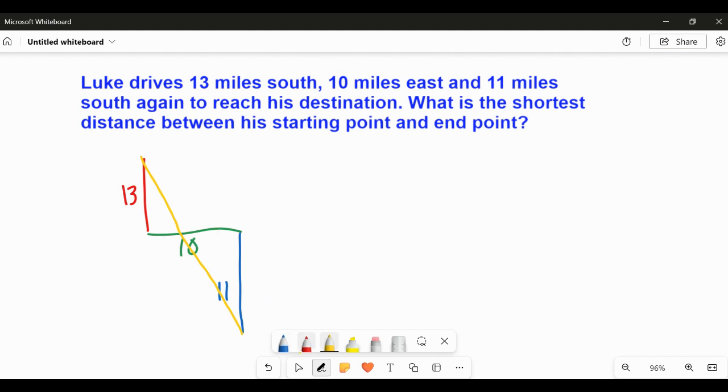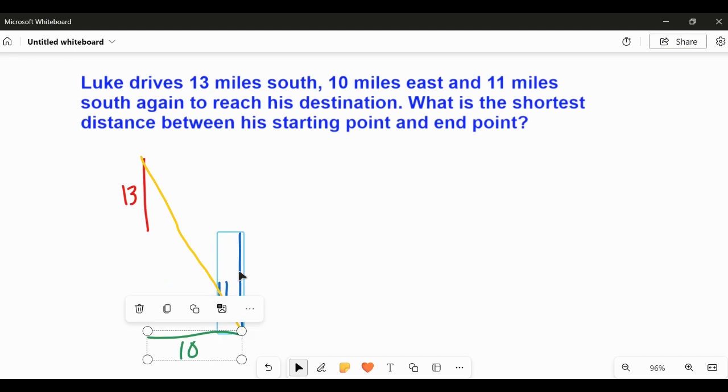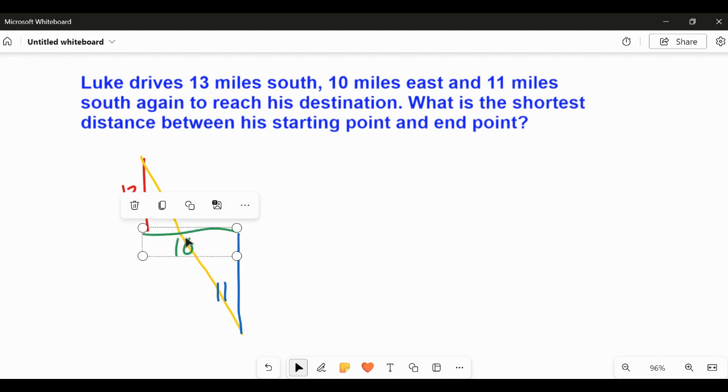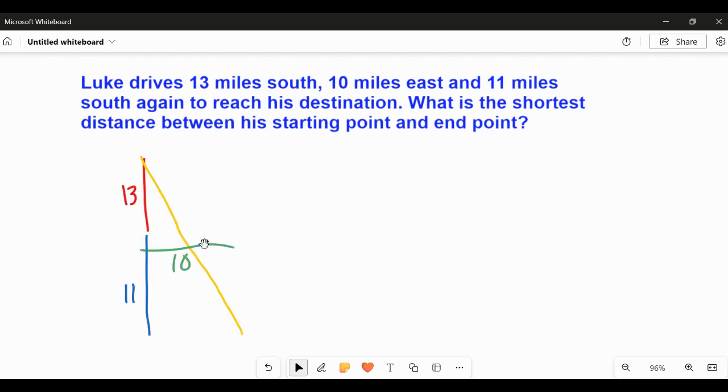But what we can do is manipulate this diagram here, where I can just move this down, watch, boom, and I can move this over, boom, and now there's my right triangle. Look at that. So just rewind this for a second just to show you again how I did that. So we went south, east, south. And what I did was I moved this guy over here and this person over here. And now I have a right triangle. Or you could make one big rectangle. That's another way you could do it with this problem.